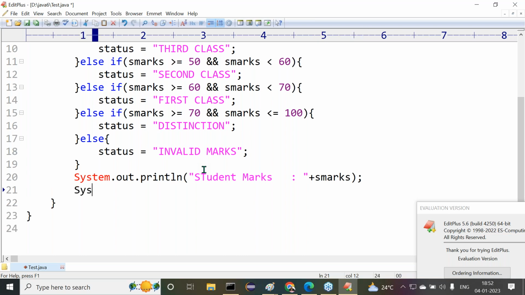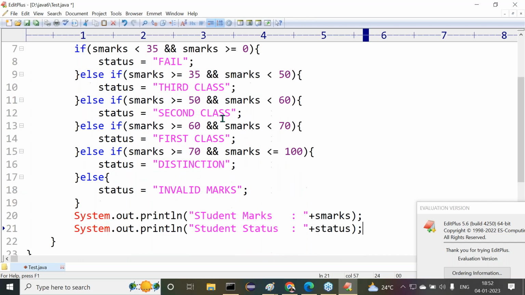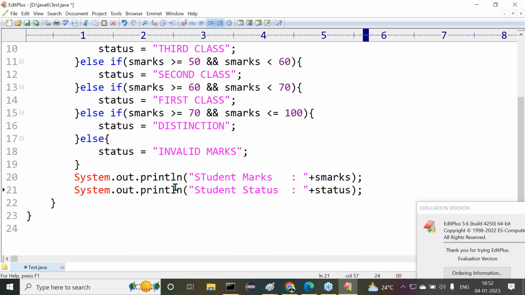Then after that, System.out.println of student status, plus I want to display their status. That's finished. Of course, I can display System.out.println inside these if conditions also, not mandatory. I want to take the status string variable, and every time I take the status value, I display it.